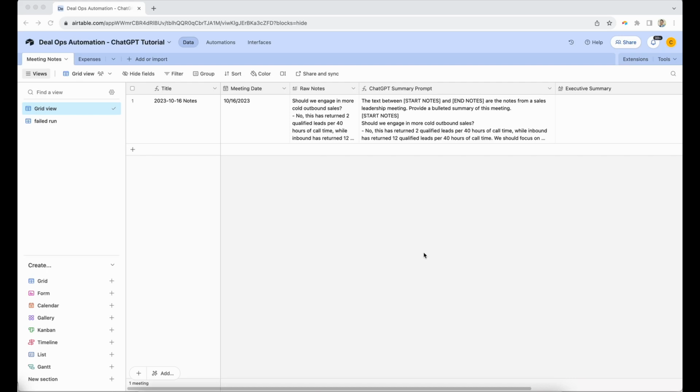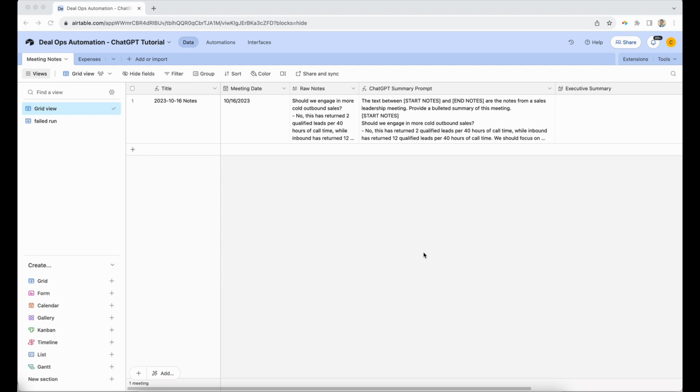Today I'm going to show you how to set up ChatGPT in your Airtable base without needing access to Airtable AI. Then I'll walk you through two examples of ways to use ChatGPT in Airtable. Now, you'll probably want to use ChatGPT for something slightly different than the exact examples I'm showing here, but that's okay. By the end of this tutorial, you'll have all the resources necessary to use it in virtually any way you would like within your Airtable base.